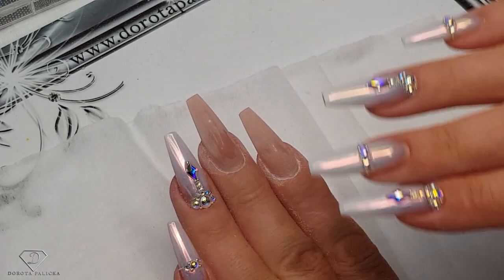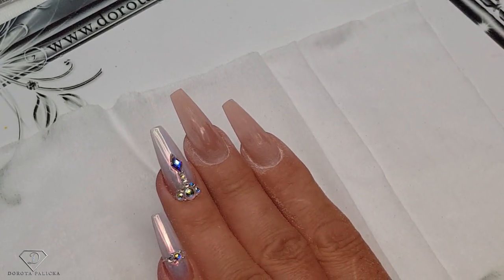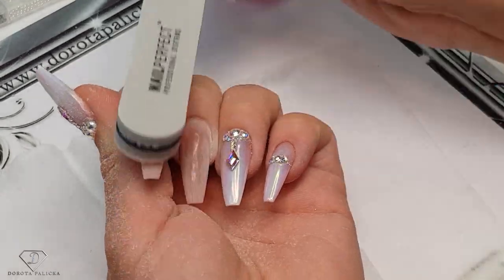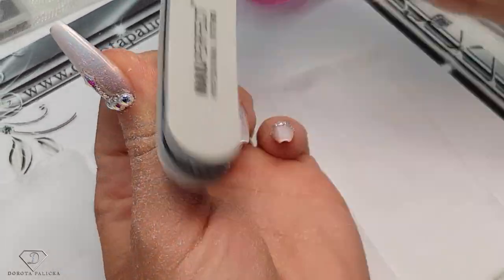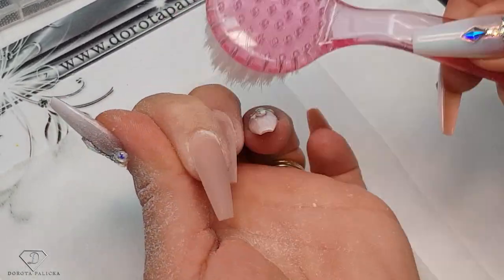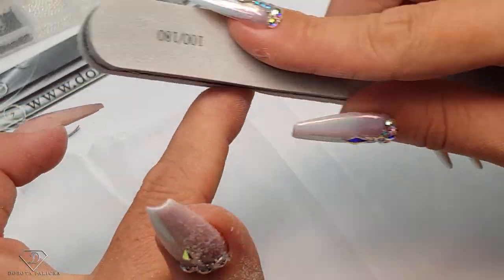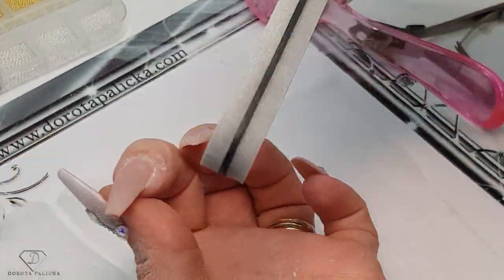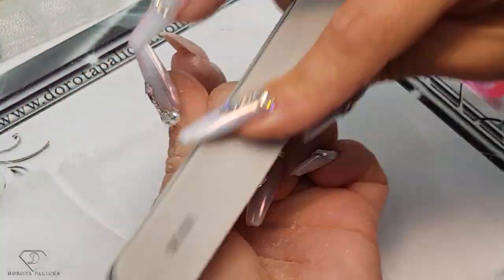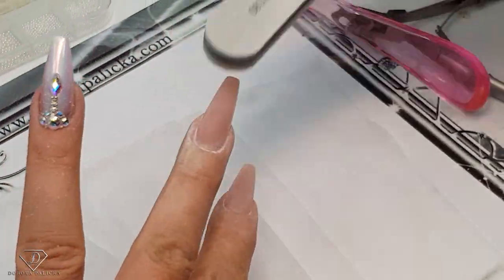I'm going to use the buffer just to smooth all the surface, because obviously we cannot use the shiny places for the next product to stick to. It needs to be nice and rough. So I'm going to grab the buffer and just buff the entire nails, and then we can finally move on to the next step. So I quickly just buff that, and you can see it. Obviously this buffer creates scratches, so it is perfectly fine to use it. The gel is going to stick to that. I'm also buffing around the cuticle area, making sure there are no dust particles and other bits and pieces. Do the same in here. Okay, then clean it and we can move on to the next step.